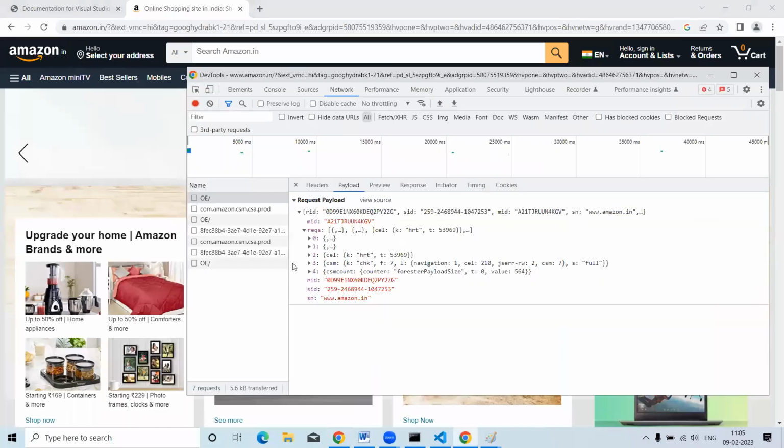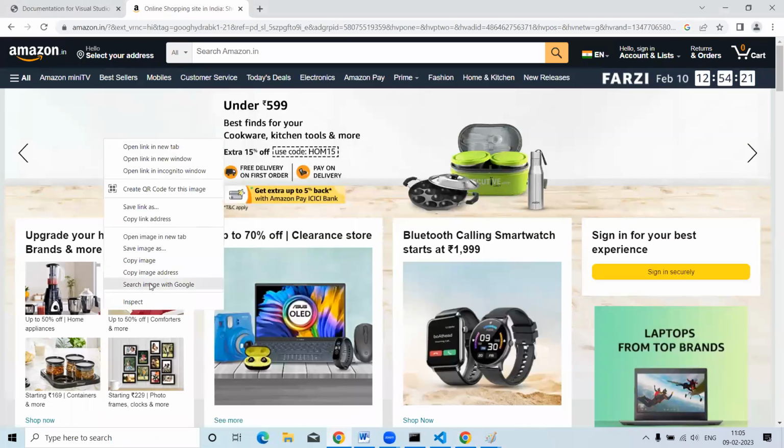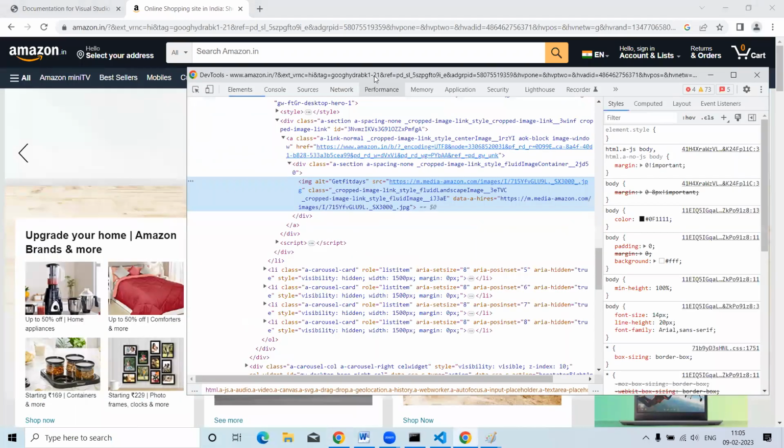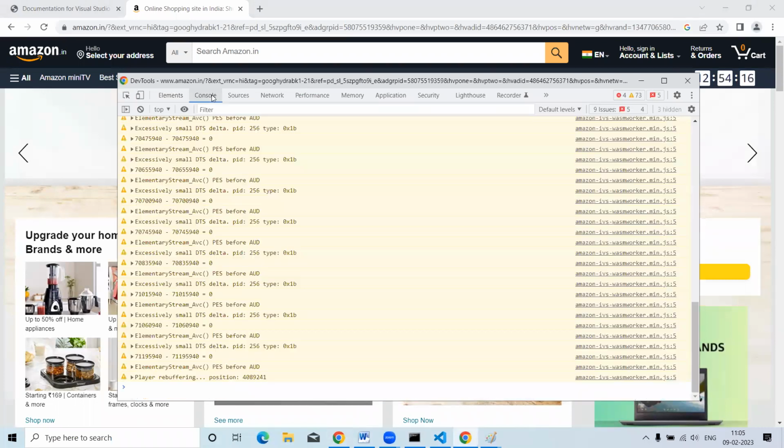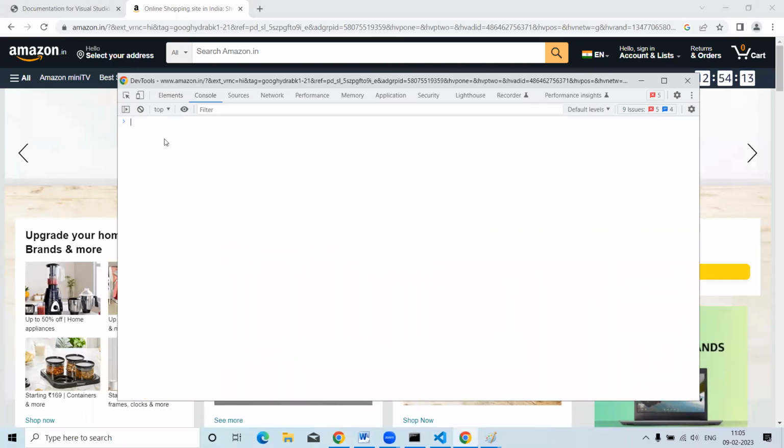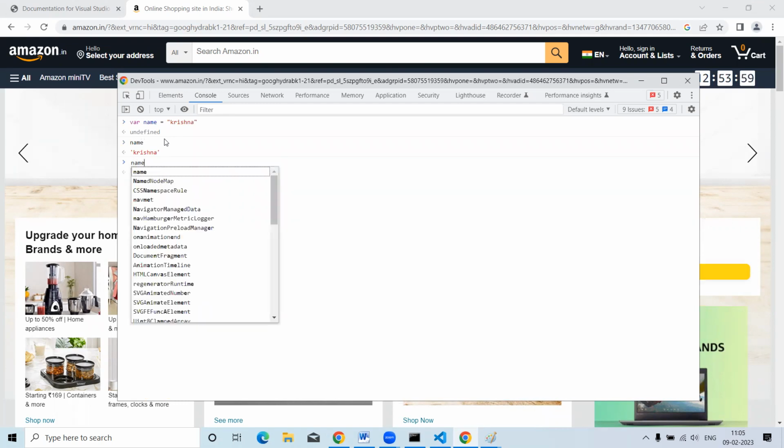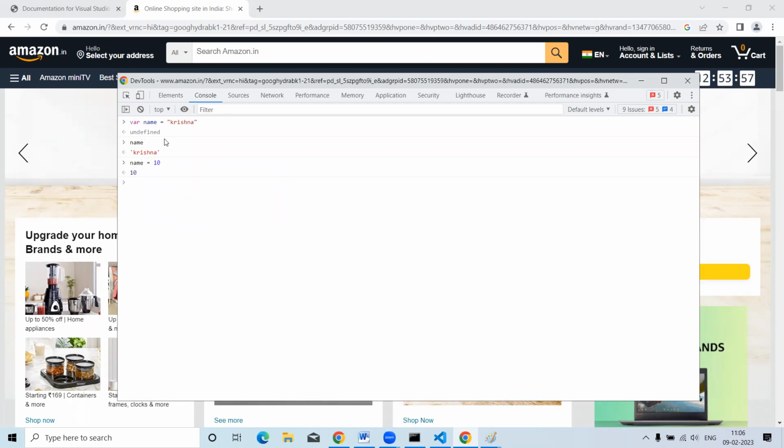If you want to test JavaScript, right click, inspect. A developer tool will open. You can create a Notepad++ file and write, or even here we can write. Var name is equal to this. Next say name is equal to 10. Basically name cannot be 10, but this is a dynamically typed language. Because of the dynamic nature, you can assign a string, a number, a boolean, and it will work. That is possible in JavaScript only.